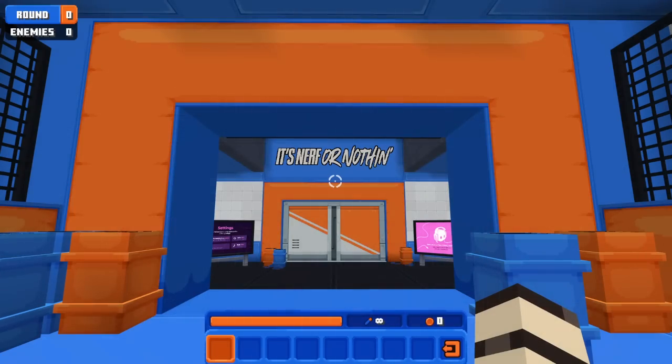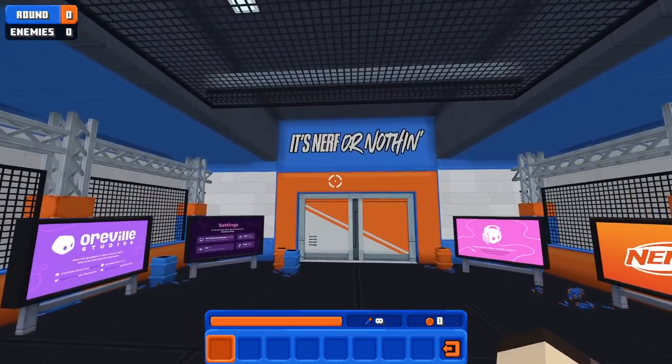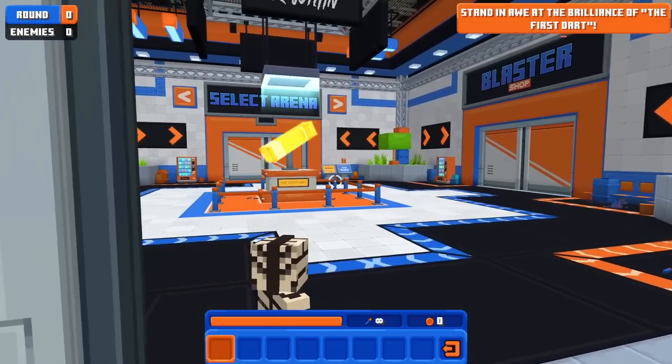So we have entered the Nerf world. As you can see, it is super colorful, the bright orange and blue all over the place in the big It's Nerf or Nothing logo. And we can enter this giant practice room.